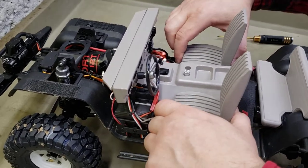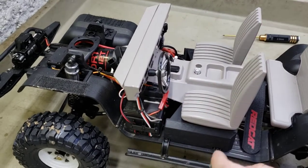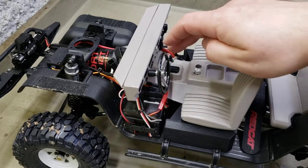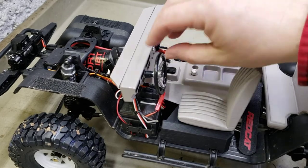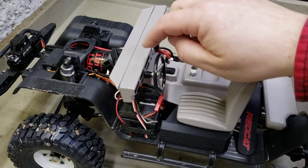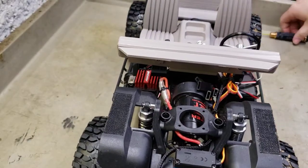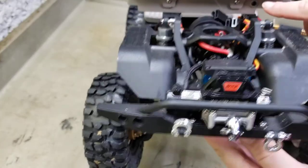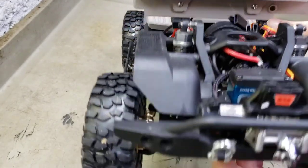I'm gonna get that locked in - I didn't get it locked in all the way. There we go. So anyways, there's the interior. It's pretty cool, everything came out great. Like I said, this is bonded and it ain't going nowhere - it's good. I still got some painting to do. I did leave it to where I'd modified this - I guess they want you to epoxy the wheel column in.